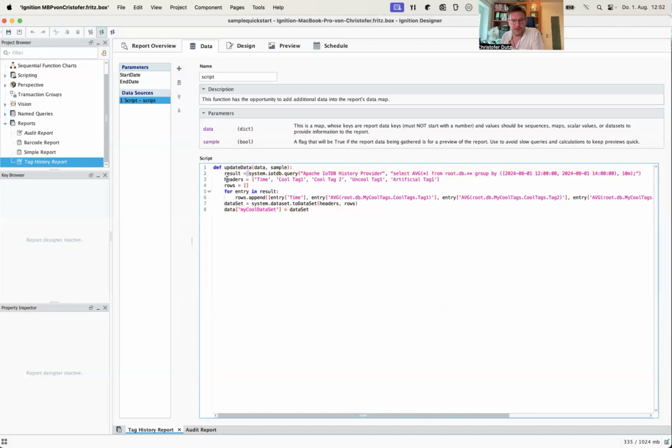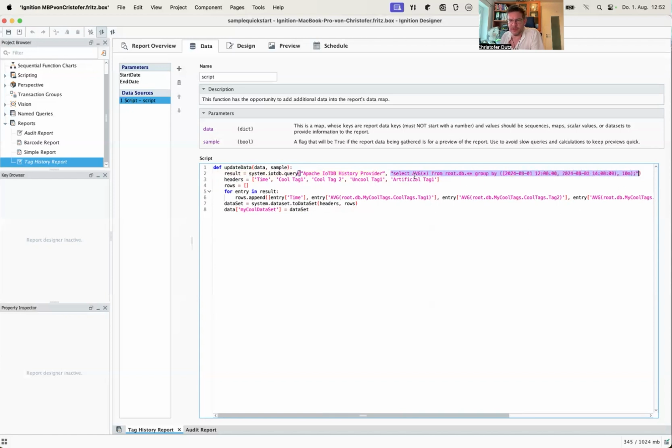Up here, we're using the system IoTDB query function to query IoTDB. Again, we have to pass along the name of the history provider, and then comes the query statement.